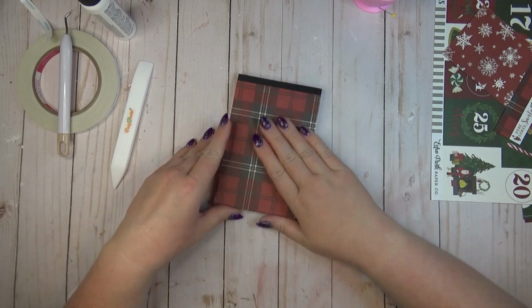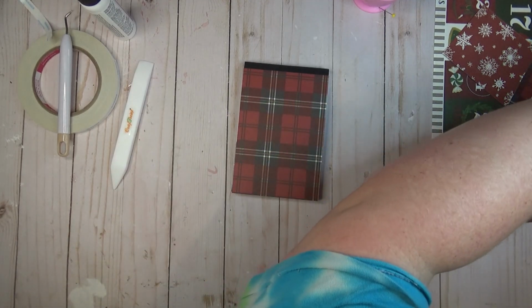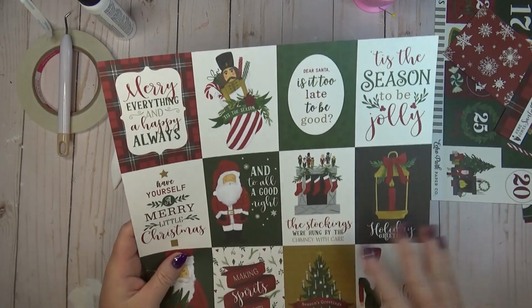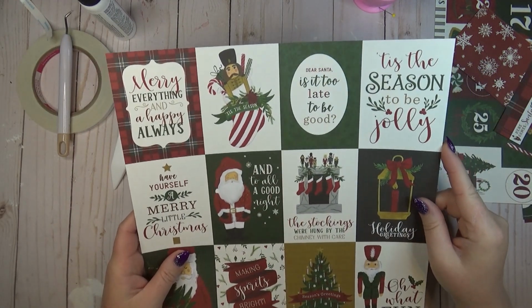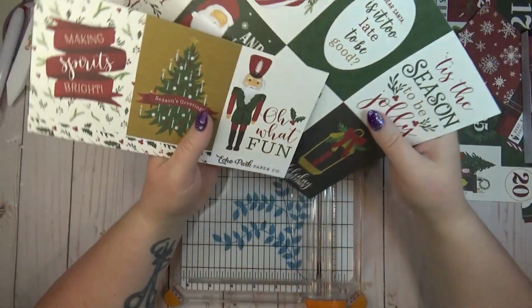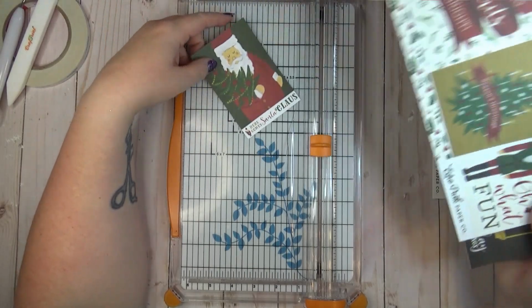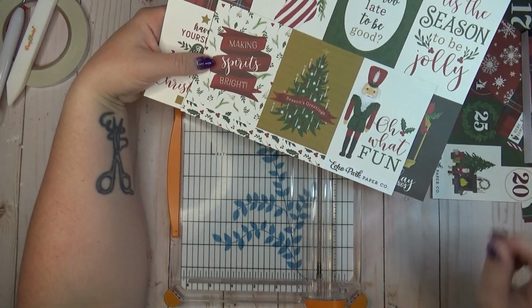We'll see. So now I'm going to get back into the paper collection, and I'm going to make decorating this notepad really easy. I'm just going to use one of these cut-aparts. So let me look through here and I'll pick one out. After I looked through all of these cut-aparts, I decided to go with this Santa Claus. I think he looks really cute with that plaid that I picked out for the notepad.